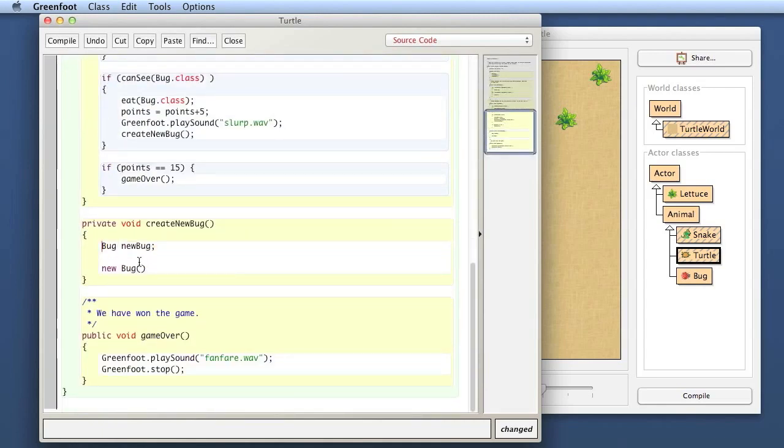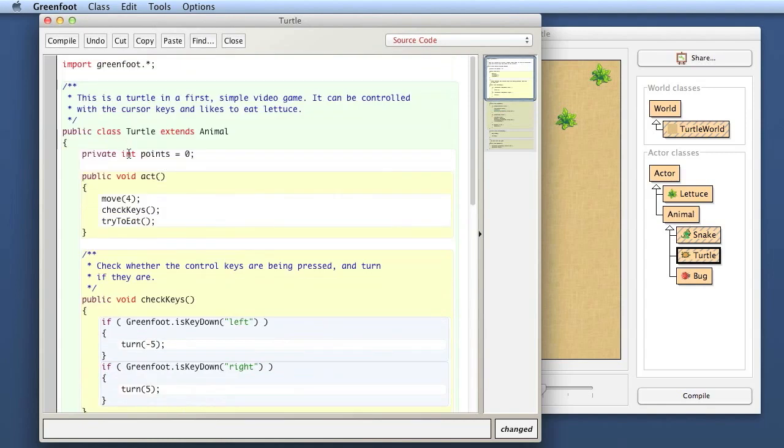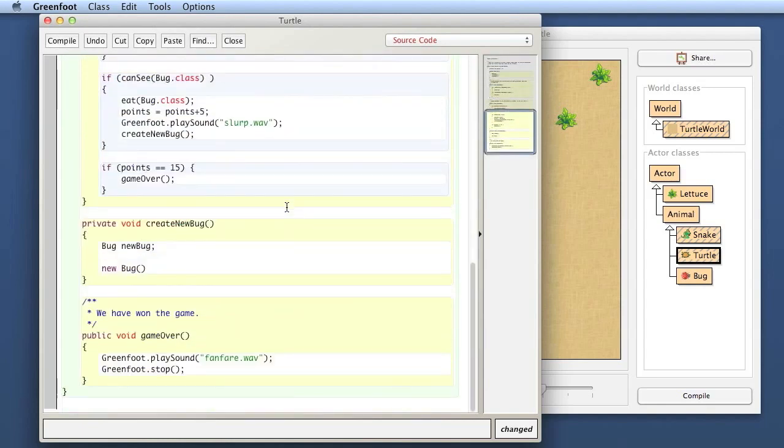Now the next new thing here is the type. What I'm seeing here for the first time is that the name of a class, in this case this bug class, can be used as a type for a variable. So we had before seen a variable of type int, and int, remember, was a type to store numbers. We can see that we can also have variables of types of other classes. Then the variable can store objects of that class. So if I declare a variable to be of type bug, it can store objects of type bug.